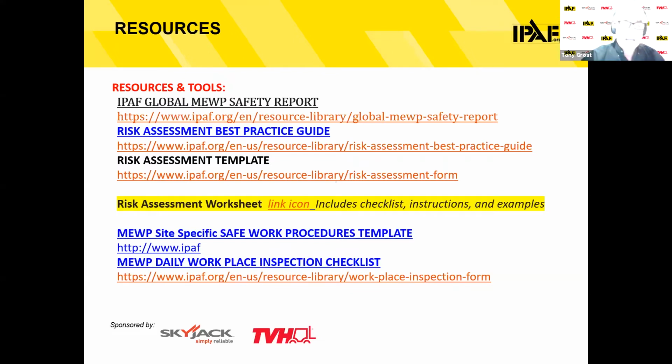And then on an ongoing basis, each operator needs to complete a daily workplace inspection. So we have a daily workplace inspection checklist. That's a tool for the operators to follow and to apply the risk assessment in conjunction with their daily workplace inspections to ensure that all the risks are identified and proper control measures in place. So you can see here, there's a very complete process that your safe work program needs to address in the development of this plan.